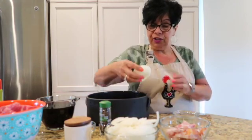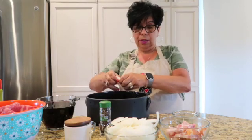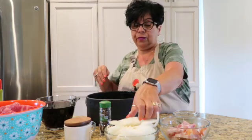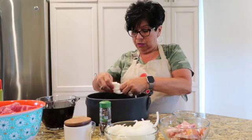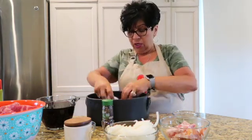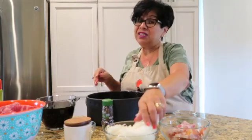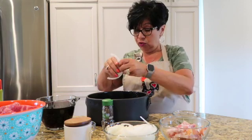So how you're going to start, you're going to put a layer of the onions on the bottom. Oops. And this is going to be layered as we go. This recipe did call for allspice, and it called for cinnamon. My cousin told me she used cloves.